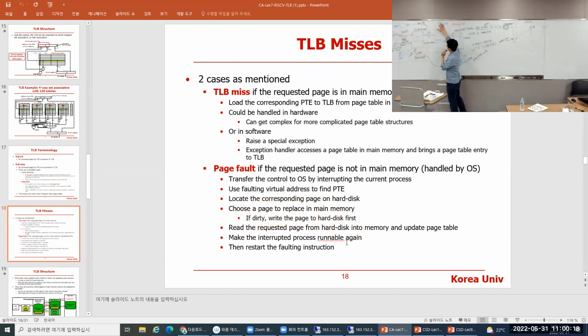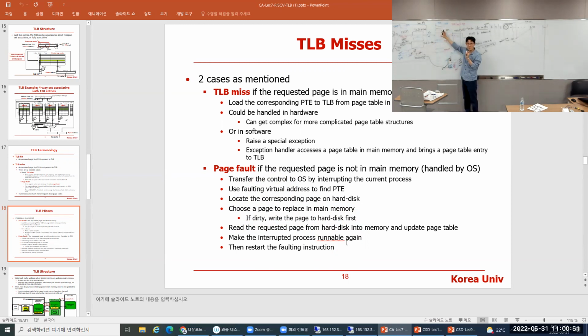The thing is, what if the main memory is fully populated with pages? There are many different programs to run, so all the physical pages are being utilized. That means you have to find a victim. 16 gigabytes divided by 4K is 4 million different physical pages.